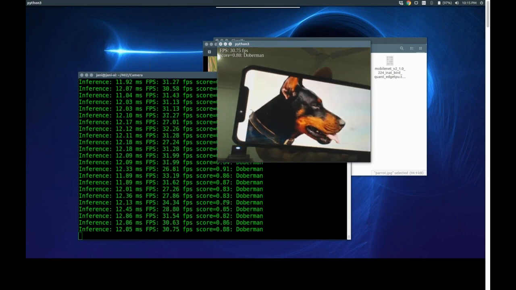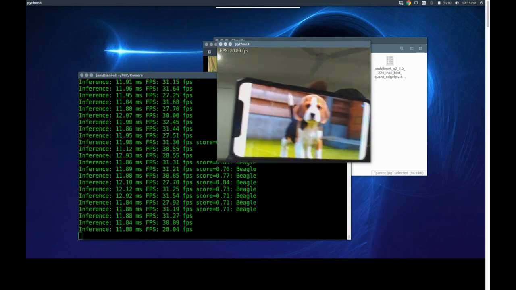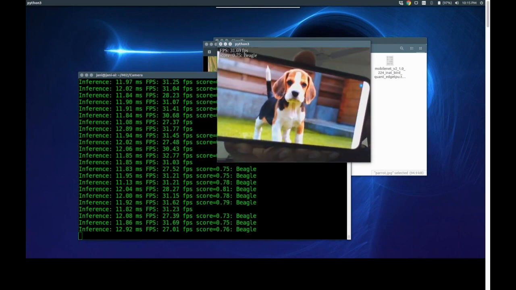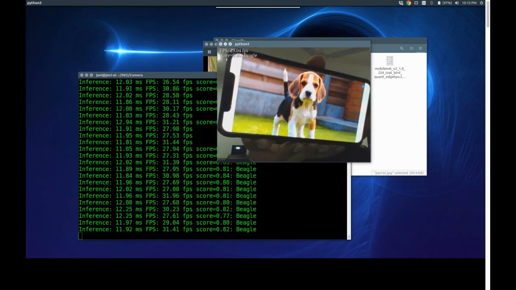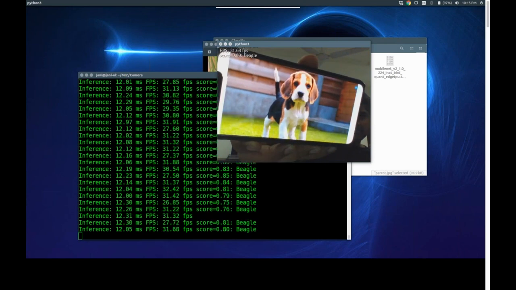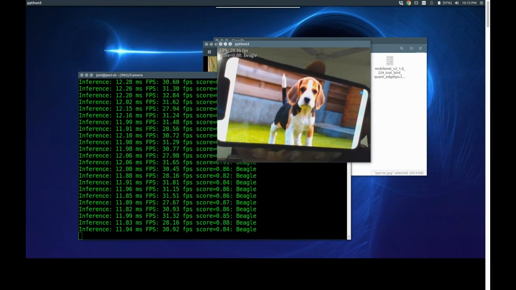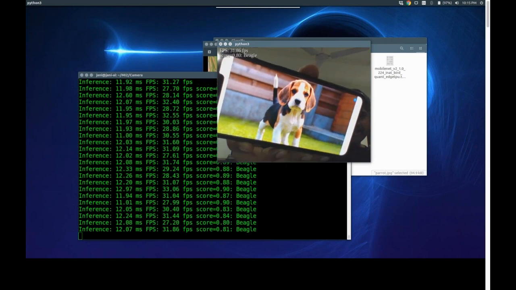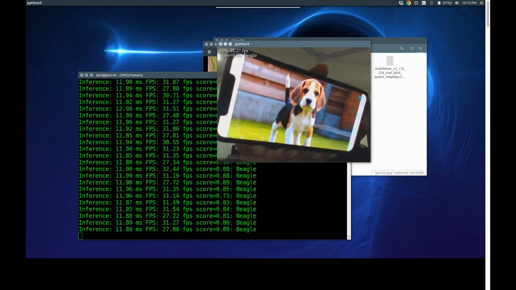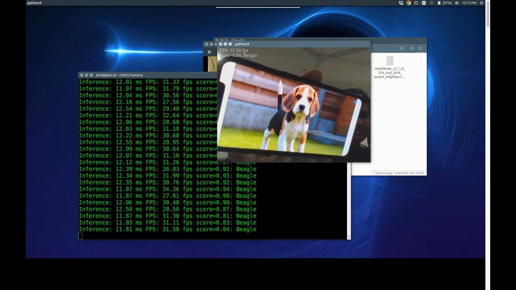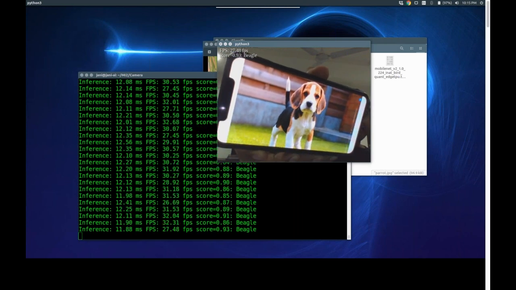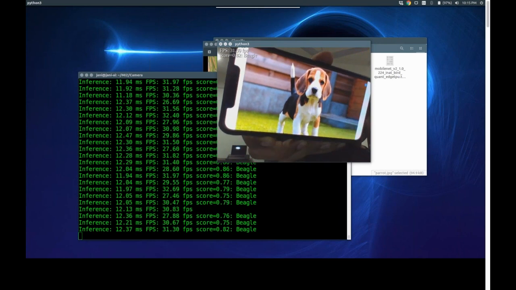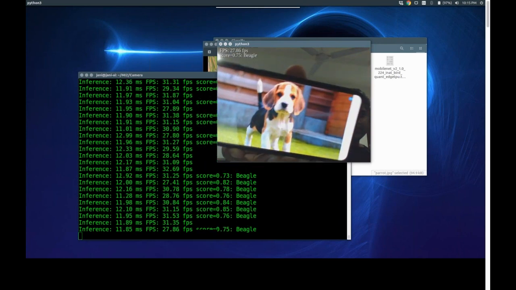And then when I actually go to another dog type, so this is Beagle, and there we go. So cool, it is actually recognizing a Beagle. So this model is a custom model. I wanted to keep it simple. So I trained it with about 200 images of Beagle, 200 images of Doberman. I trained that model on Google Cloud AI platform, generated the protobuf, converted the protobuf into a TF Lite, and further optimized it for the Edge TPU. And I have wired it to the camera. So when you actually look at this, it's pretty cool.